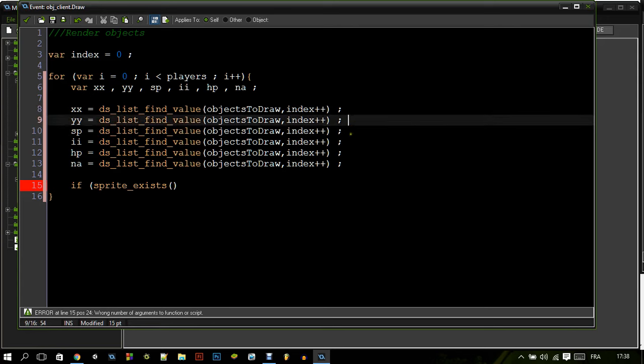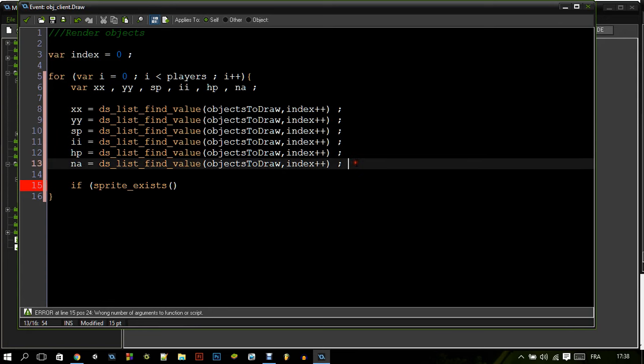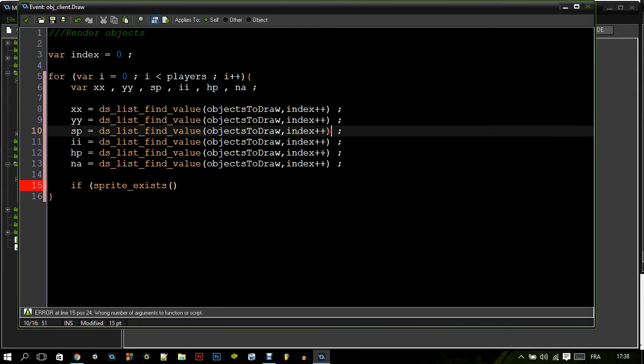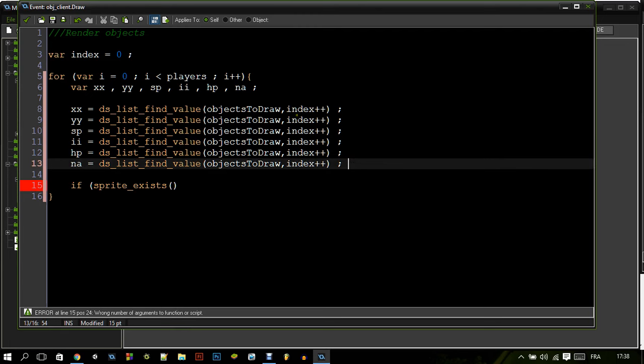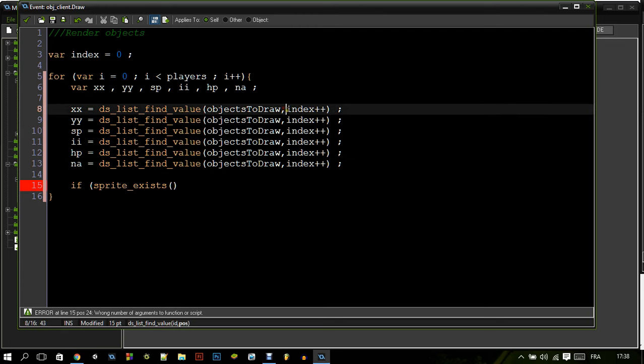In this line it's going to be 2, 3, 4, and 5. So that's why we're using index plus plus. And I believe when you use plus plus index, I don't know if you have programmed in C++ or another programming language, but if you call plus plus here, then you will add plus 1 to this value before actually executing this line of code.